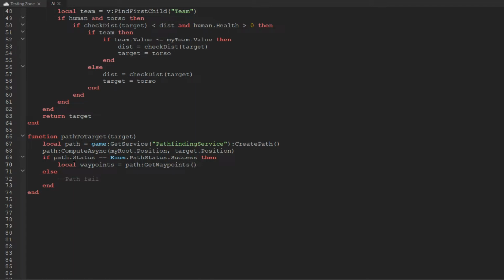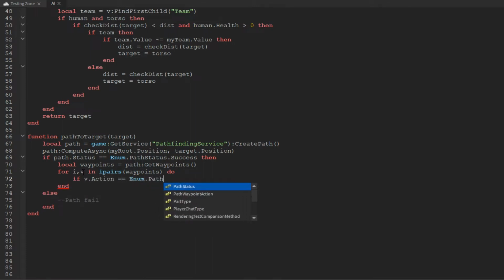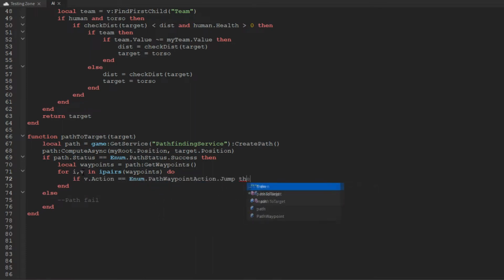So that's going to give us all the waypoints, and this is essentially a table now that we need to loop through. So we will do that with a for loop. So for i, v in pairs waypoints do. We will check the action. So if v.action is equal to enum.PathWaypointAction.Jump, then we will have our human jump equals true.